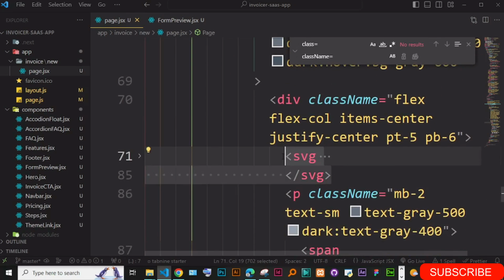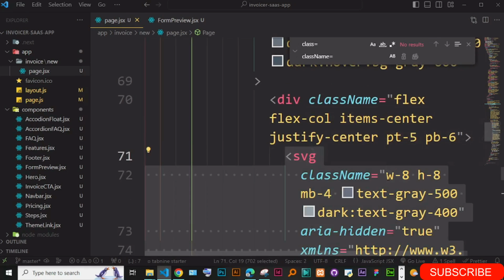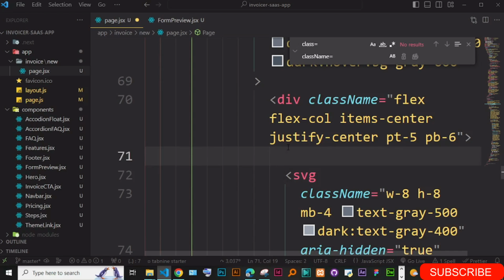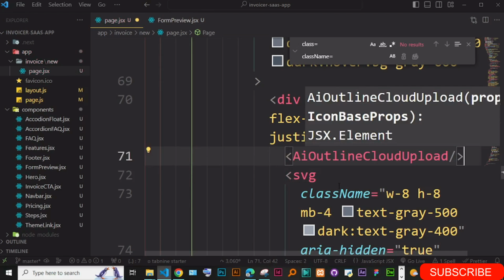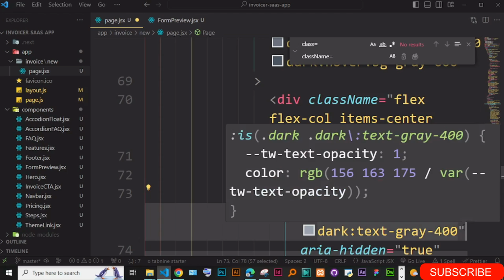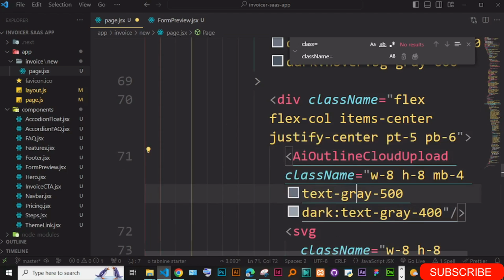SVG has a lot of code, so remove this one, and we can look at the height. You could also give that height, then margin bottom, and even text. So put this here, copy this class name, and give this whole class name to this.